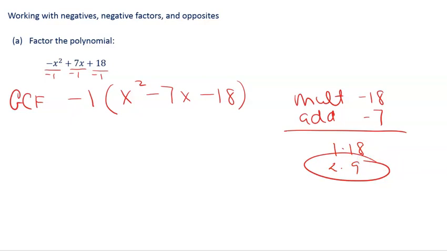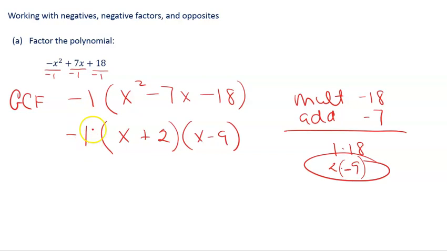Which one's positive and which one's negative? Remember, the bigger one should be the sign of the middle term. If the middle term is negative, then the bigger number over here is negative. So we're talking positive 2, negative 9. So I still have a -1 out front. And now I can say this is x plus 2, because the 2 was positive, times x minus 9. If you're struggling with that, go back and watch the videos about factoring polynomials or factoring a trinomial.